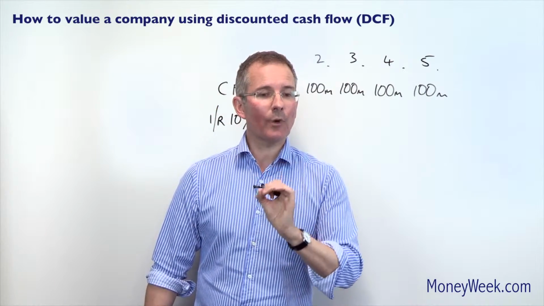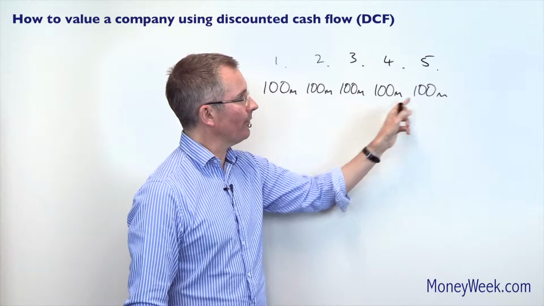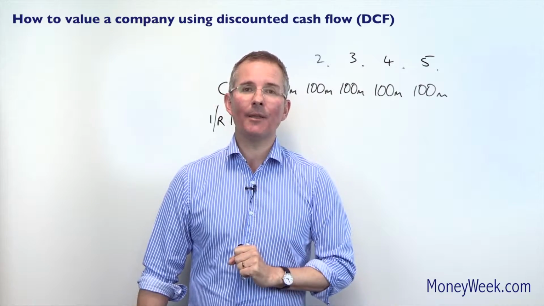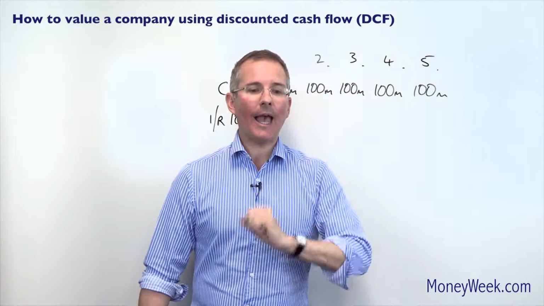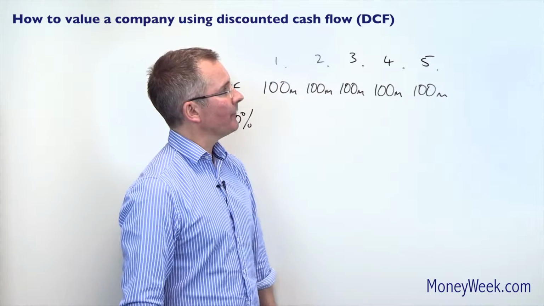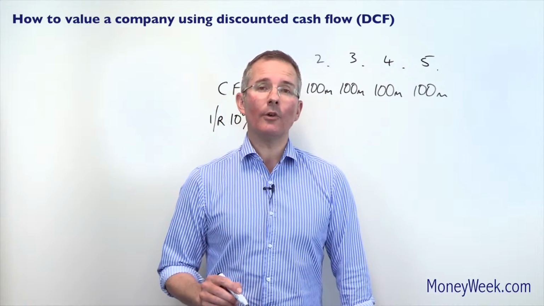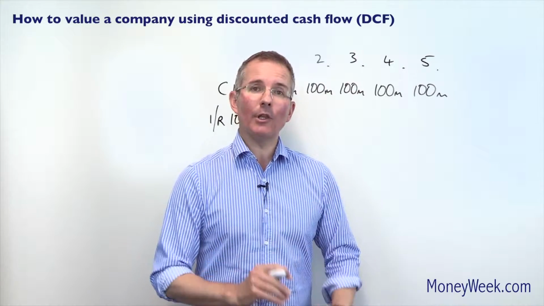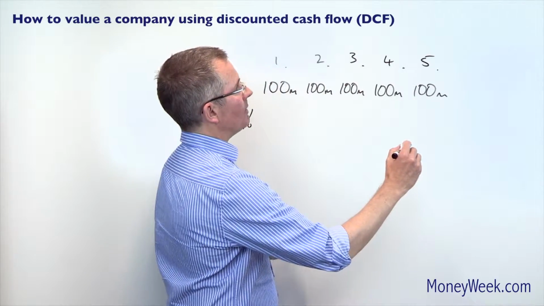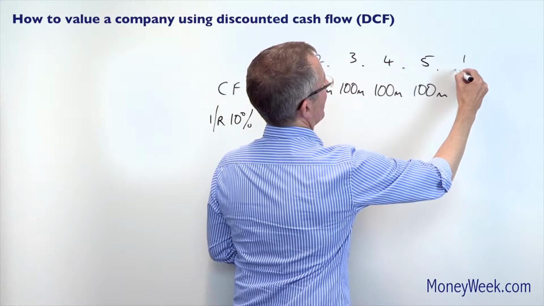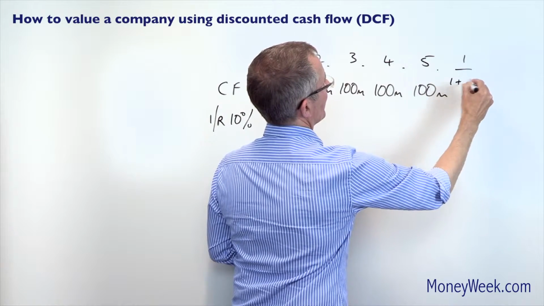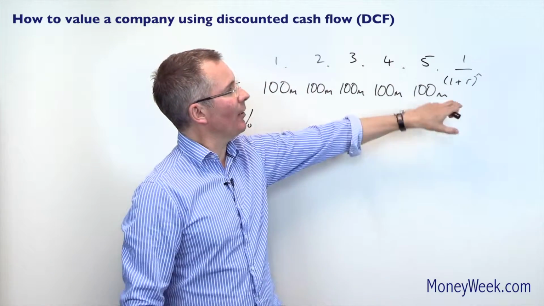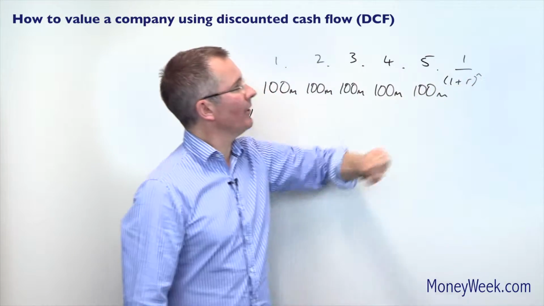The sooner you get it, the more it's worth, basically. So to cut to the chase, what you need to do is reduce these future 100 millions back to the equivalent of today's money. It's called discounting. And for the techies out there who want to know the little formula that you use to do this, before I cut in and give you the numbers, the formula says you take each cash flow and divide it by (1 + r)^n. Now, this isn't a maths video, but r is the interest rate, n is the number of periods.